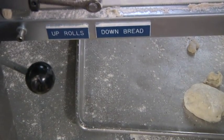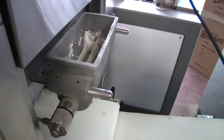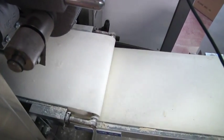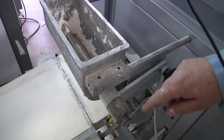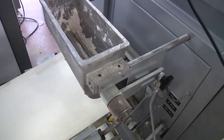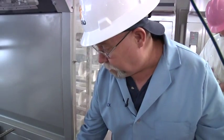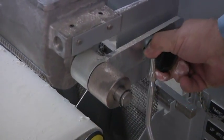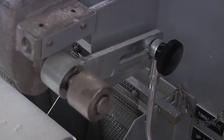The rolls will actually flip over as they come off. The flour duster here is mainly for the belt to keep flour on it, because as pieces go through the machine they're going to want to stick. The pieces will come onto here, then you have a second flour duster. By pushing this in, you engage it — now you're putting flour on the dough piece and getting flour into the proofer so the dough pieces don't stick in the cups. You only need as much flour as the dough requires. For a sticky dough, you'll need more flour. You can control the flour by sliding this back and forth to increase or decrease the flow. This lever controls how much flour; this one is on or off — it's off right now, push it in and it's on.